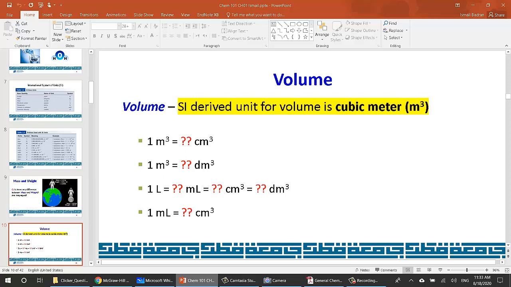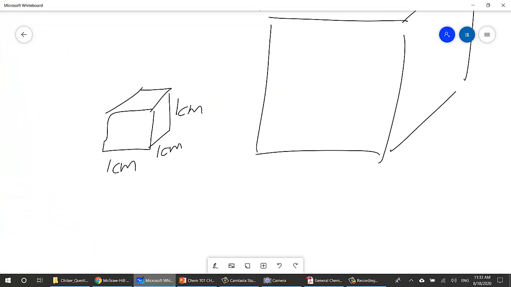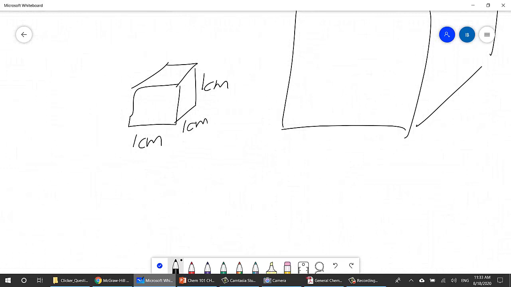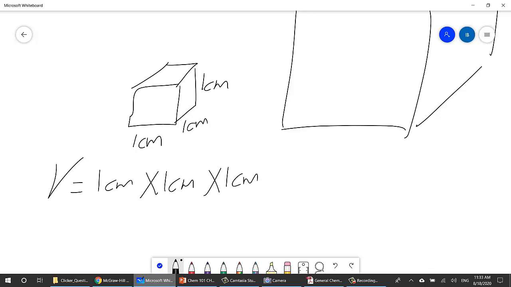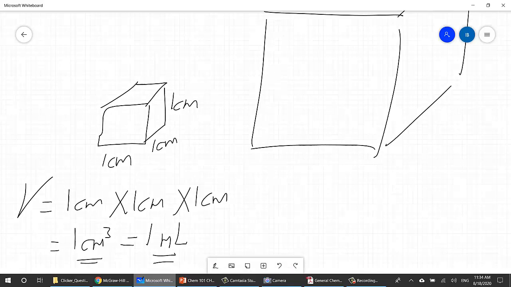So how do these units convert to each other? Now let me open this window here and explain to you. If you have a small box, and that box or cube is 1 centimeter in width times 1 centimeter in depth times 1 centimeter in height, then the volume is equal to 1 centimeter times 1 centimeter times 1 centimeter, and this would be equal to 1 centimeter cube. And this is actually what we call a milliliter. So centimeter cube is the same as milliliter, and I'm gonna show you why in a few seconds.